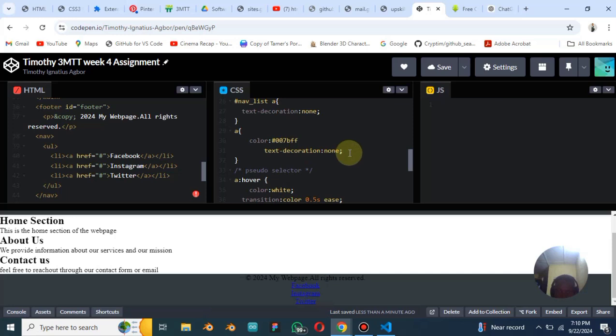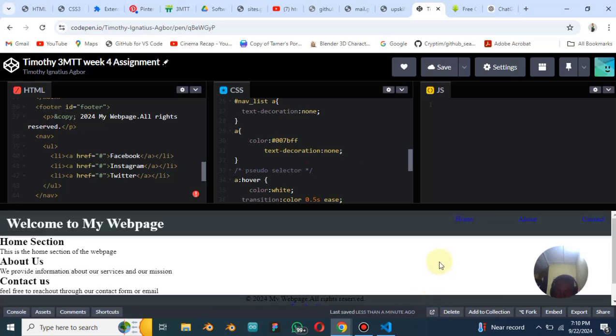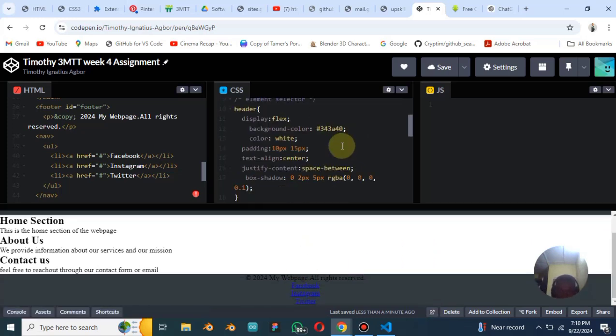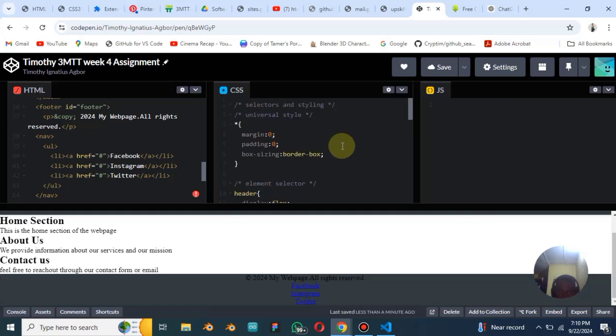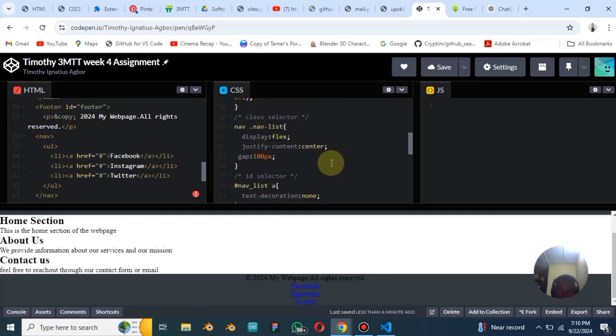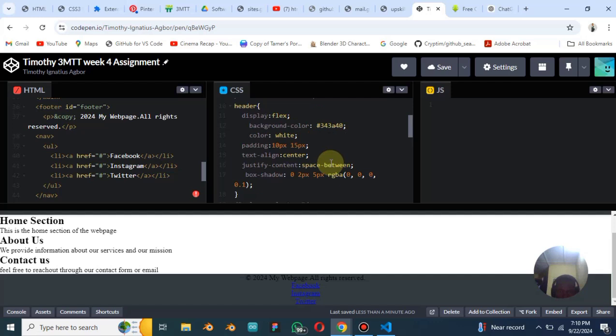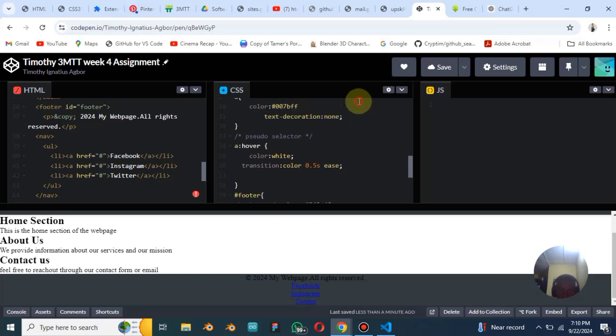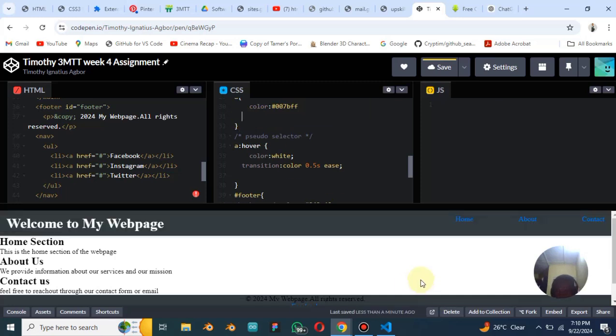But let me look at something. Text decoration is supposed to remove the underline for this. I don't know. Okay, text style. Let me see something. Text decoration.